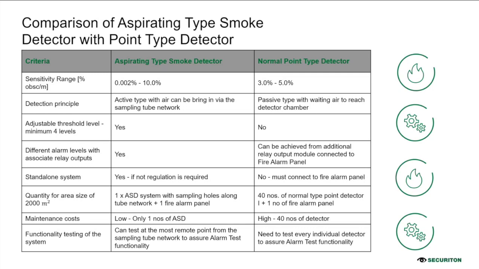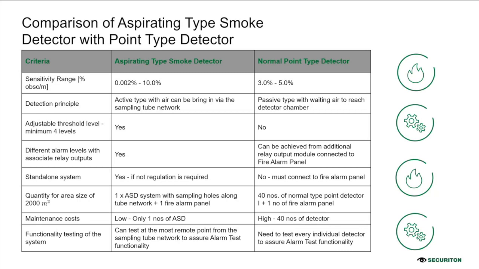The other advantage is that each individual point detector in the area of the fab, sub fab and air return needs to be maintained, and it will be difficult for the maintenance to be carried out. Whereas with the ASD, you only need one ASD or a number of ASDs to cover the entire system, so only those ASDs have to be maintained. And in terms of coverage, obviously, one single ASD can cover 2,000 meters square or less according to the BS standard, whereby you would need approximately 40 point type detectors to cover the entire fab, sub fab, air return, and so on, for better protection.